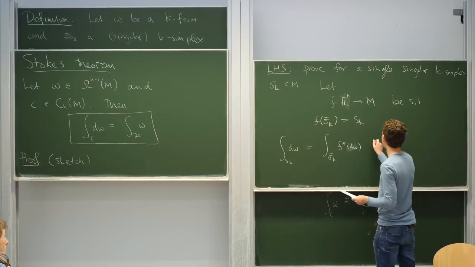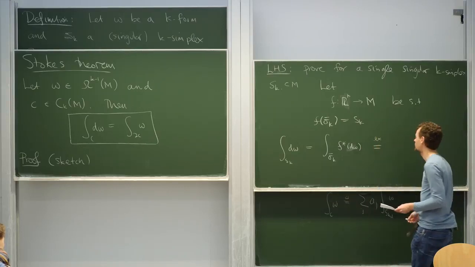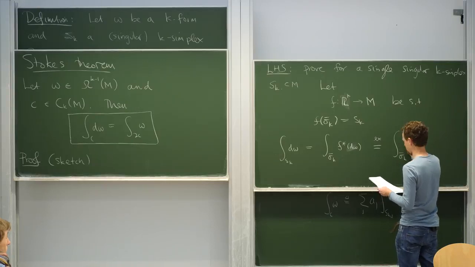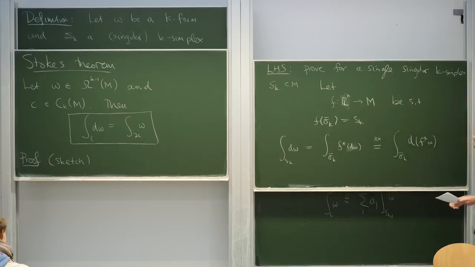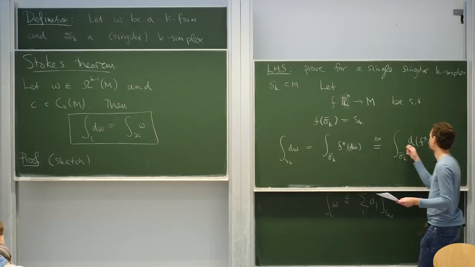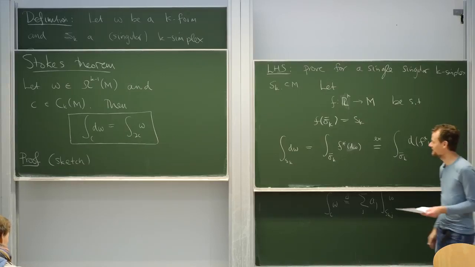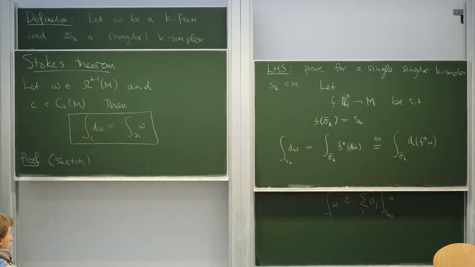And then the next line is the exercise, which, because we have time, I'll go through and show you roughly how that works. The exercise is this. It's probably the trickiest bit of it. f star of d omega is the same as d of f star omega. Is this obvious? Well, to some people this is obvious, but it needs a bit of a computation.